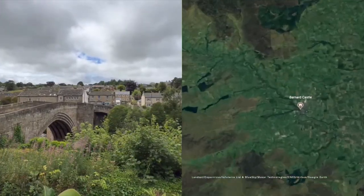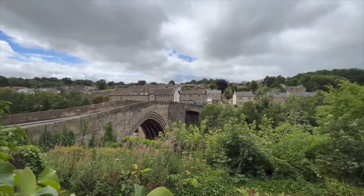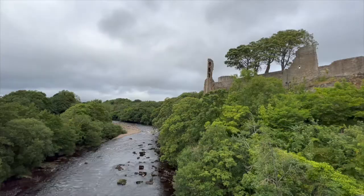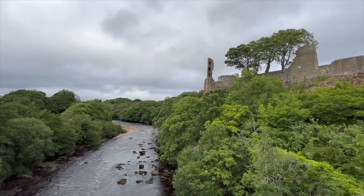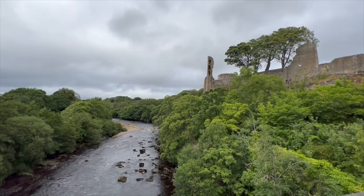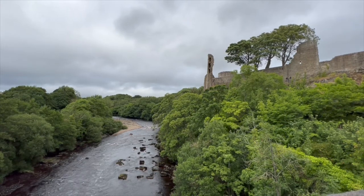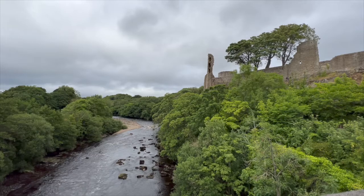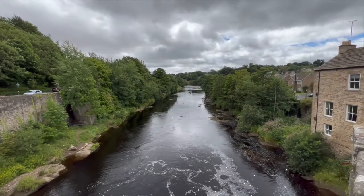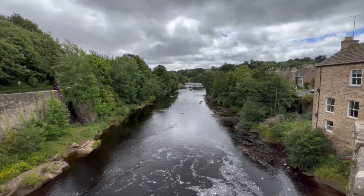With a population of around five and a half thousand people, Barnard Castle is the most significant town we've visited so far on our journey. Notable for its bridge, Barnard Castle was never a centre of industry, but the river was important in providing jobs through the medieval period. The castle, established in the 12th century, gave the town its name and was passed down through the Baedle family to eventually fall into the hands of King Richard III. After his death in 1485, the castle fell into ruins and survives now as a grade one listed tourist attraction. The Tees at this point is becoming increasingly deep and wide, as can be seen from the footage from the bridge.